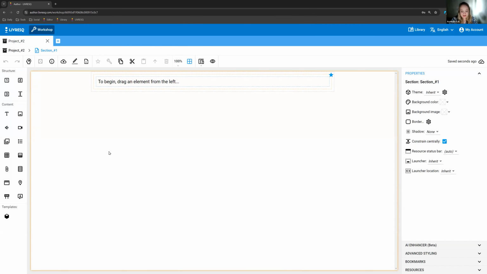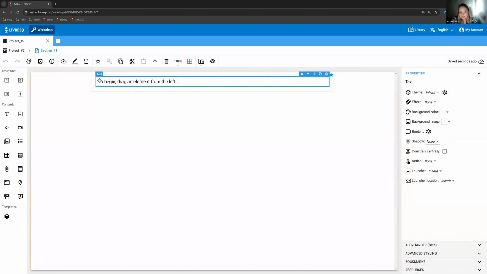It's a bit intimidating when you start with a completely blank project, especially if you see LIVRESQ for the first time and everything is white and blank. But again, if you're just starting out, I would recommend you begin with a template or you try to create a lesson using artificial intelligence because it takes very little time and you already have elements there that you can play with. But this is essentially one of my sections, the section that was automatically created, completely empty. I have no content here, just a box of text.